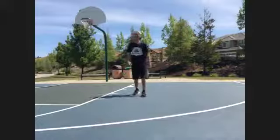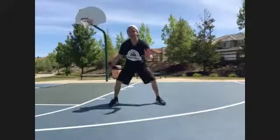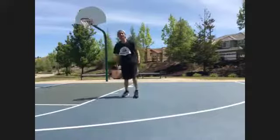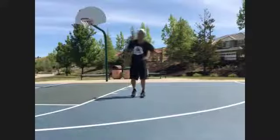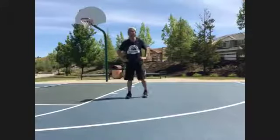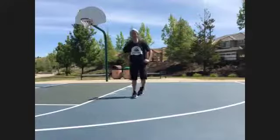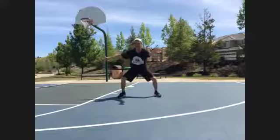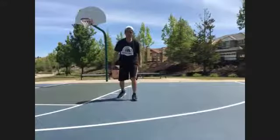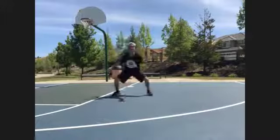The reason why I have you guys get into a squat every single time or a defensive stance every single time is because as soon as we're done, guess what? We're standing straight up and we think it's time to relax, so we lean, okay? It's a bad habit, don't do that, okay? Because we're going to do that in the game too, and then once we get back on defense, we're standing straight. No, get back right here in a defensive stance. This is called discipline, okay? So as soon as you're done, boom, get back on defense, defensive stance.